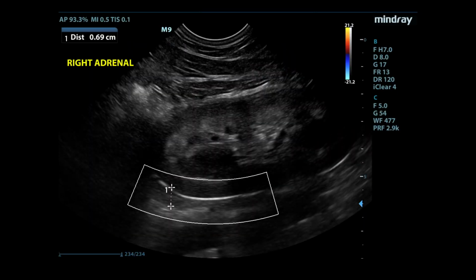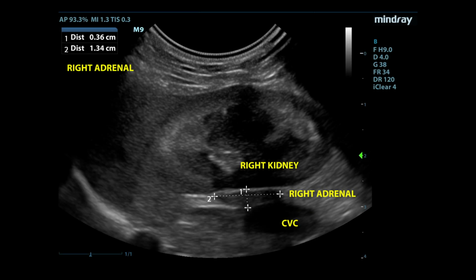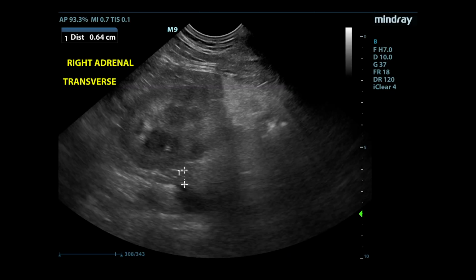In dogs, the normal adrenal width, or diameter, should not exceed 0.74 centimeters or 7.4 millimeters for large dogs weighing 60 pounds or more. Adrenal width in small dogs weighing 5 to 20 pounds should be about 0.5 centimeters or 5 millimeters. Adrenal width in medium dogs weighing 30 to 40 pounds should be about 0.6 centimeters or 6 millimeters.